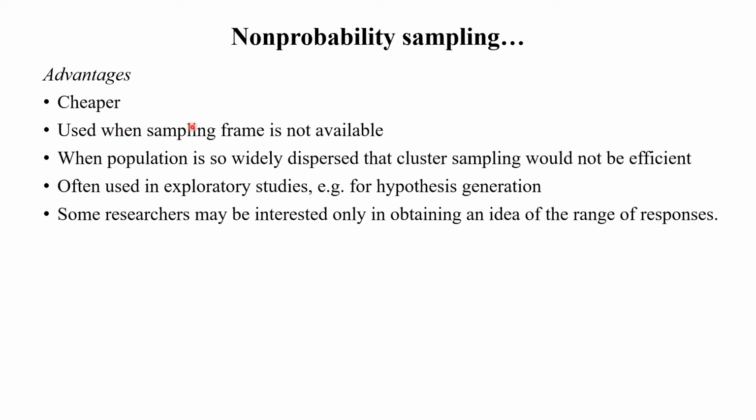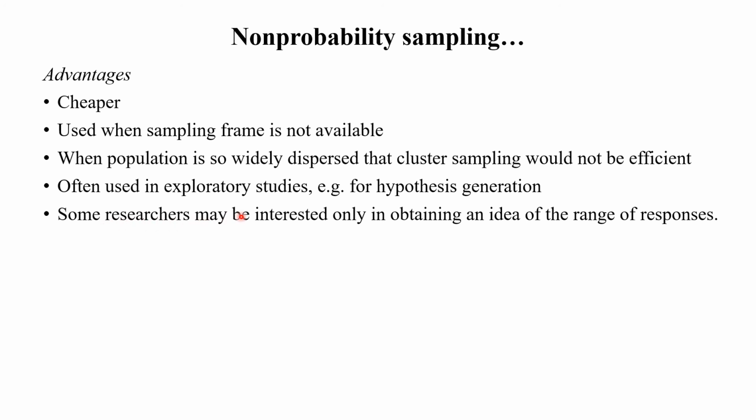It is used when a sampling frame is not available, or the population is so widely spread that it may be difficult to move from one village to another. So most of the time it is used in exploratory studies, right? Exploratory studies to find out what's happening. So most of the time it's good for generation of hypotheses.